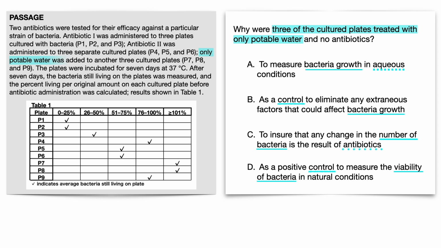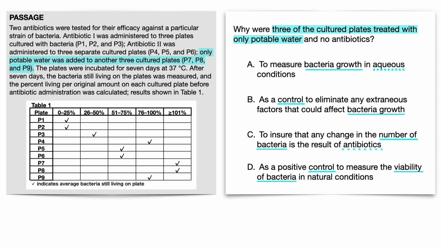Now go to the passage, and since the question is specifically referencing plates treated with water, scan for this information first. For context, the first part of this sentence says the other plates were treated with antibiotics. Even though this may not seem like enough information, after reading an entire sentence, briefly go back to the answer choices and see if this information helps eliminate or choose.